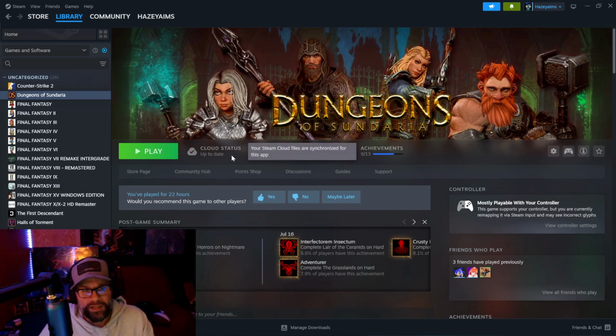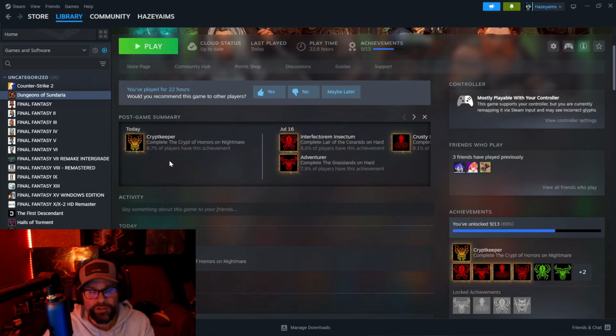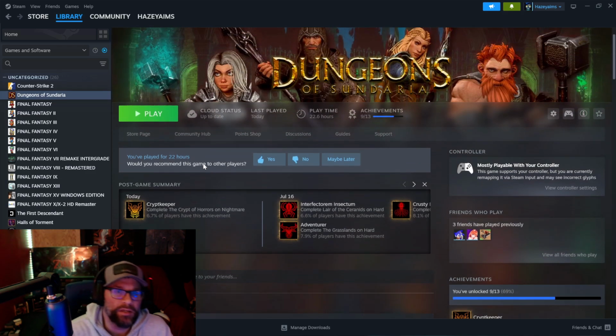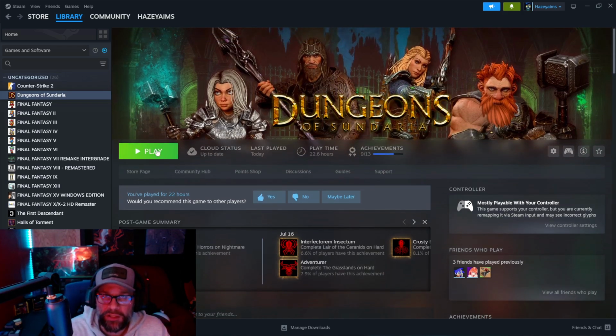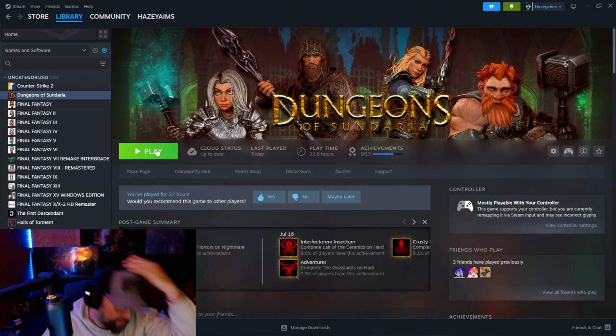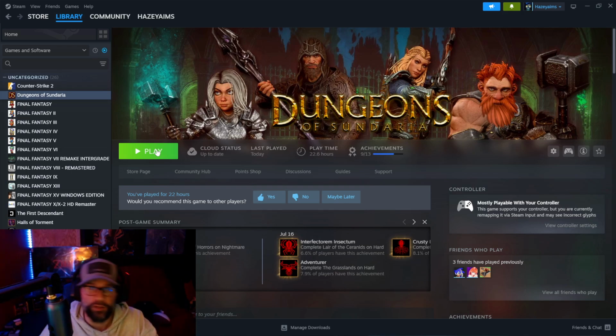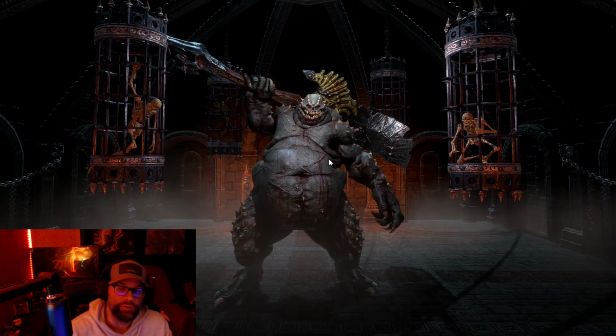I'm currently trying to get through the last few dungeons for the last achievements on Nightmare difficulty. I have a level 100-something wizard, and about 22.6 hours of playtime. I'm going to jump into the game and go over a few things before we get into the basics, like graphics, gameplay, story, and all that stuff, because I'm going to show you a few things.